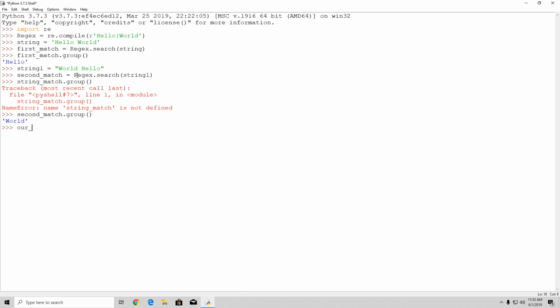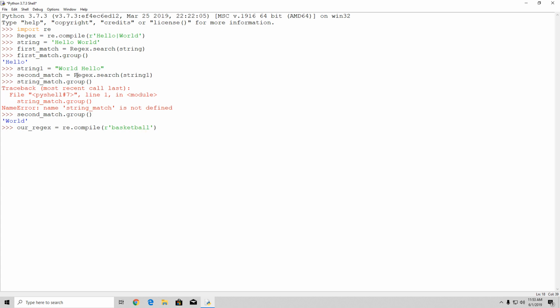So our_regex, we're going to call it like that. That's going to be our regex object, equal to re.compile. And let's say we want to search for the word basketball. So let's specify the R right here, open single quotes, and specify basketball.